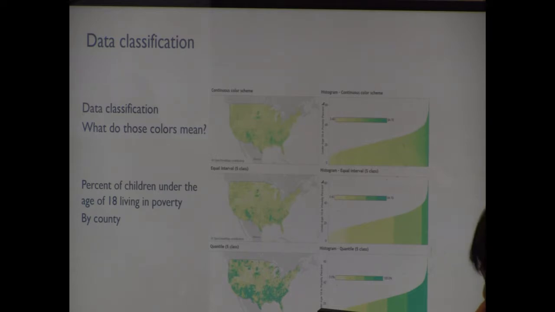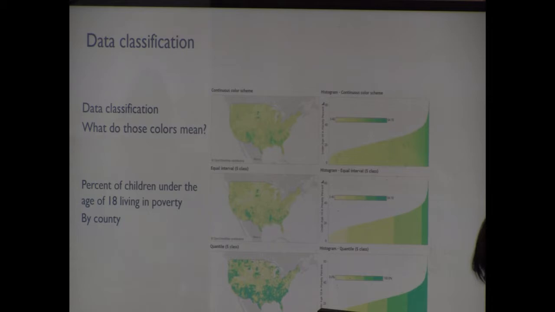So I've given you 3 maps to show what happens with the same data set. The top map is using a continuous color ramp. Take the low value, take the high value, interpolate the color in between, magic, done. The next one is showing equal interval. Take the low value, take the high value, break it up into even chunks on the number line. The third map on the bottom is showing a 5-class quantile. So each one of those bands of numbers is about 20% of all of the counties in this data set.